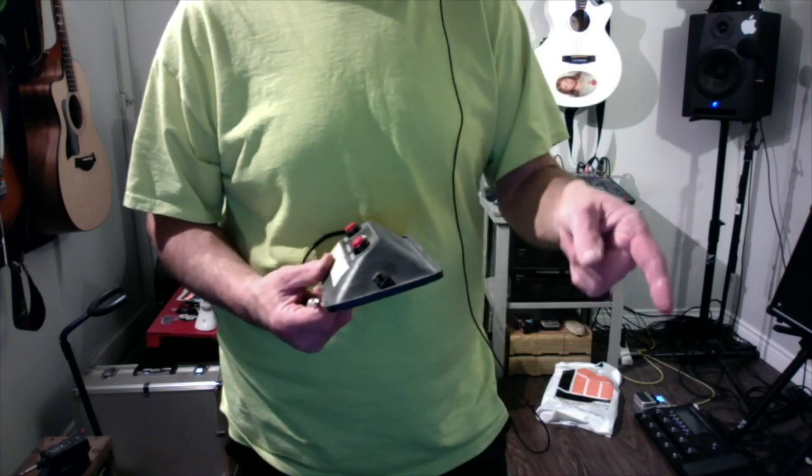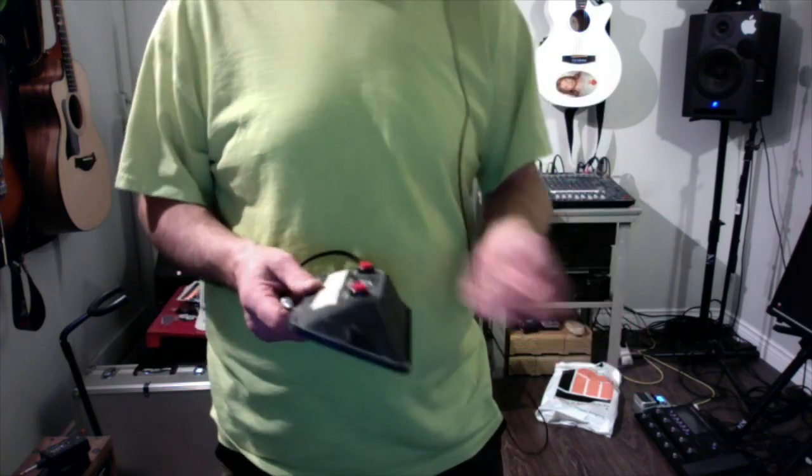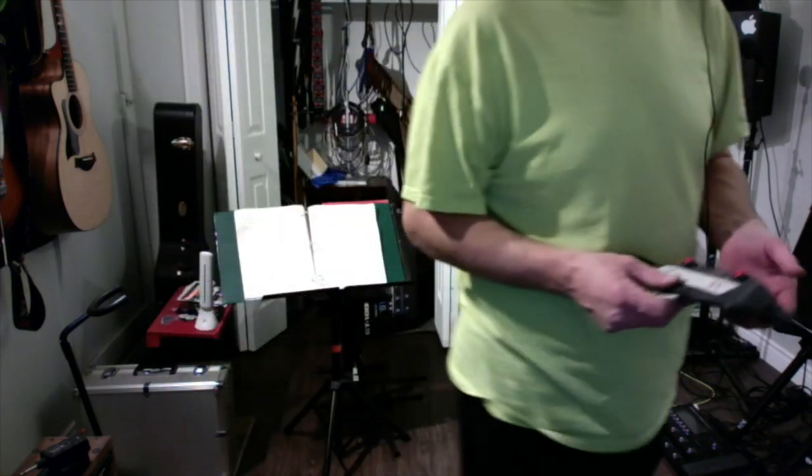I'm not sure why you need the battery system in this unit. I don't know what its purpose is. I'm going to look more into that to find out why there's a battery in here. But I also am not running LEDs, and maybe that's part of it, the LED system. Maybe it's part of something else as well, like the difference between latching and momentary. Maybe it's an electronic switching thing. I don't know a whole lot about this switch at this point, but that's why it's an unboxing and a little bit of show and tell today.